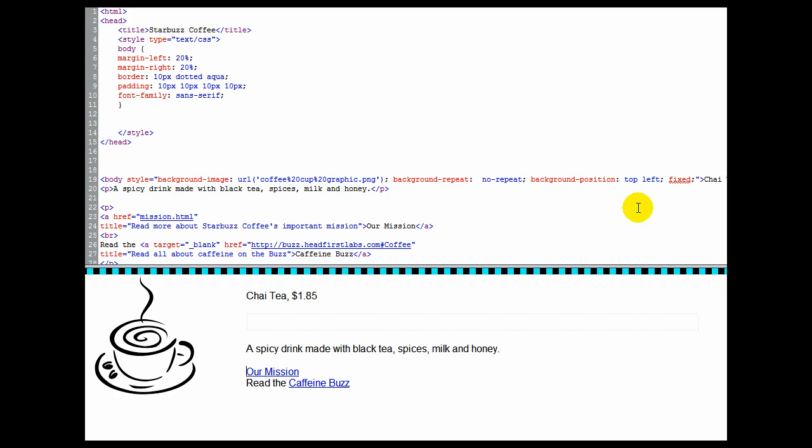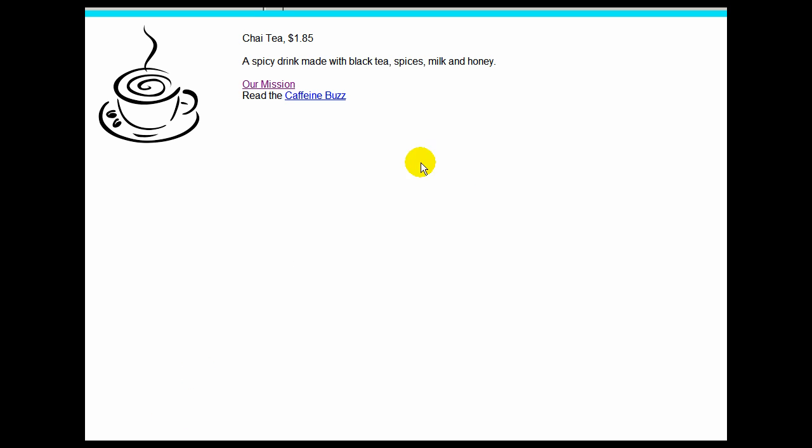Let me save it. And you can see now it pops up in the split screen view, which for whatever reason, I don't know why it doesn't show up in the other view. But let me hit browser view and show you how we've moved that background image from the center to the top left, just because we put the top left code in there. Okay, so I think that will help you, because you've got to remember, anytime you put an image in as a background on a web page, it will default to the repeat mode, and that's usually not what you want.